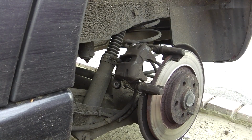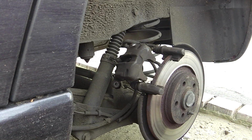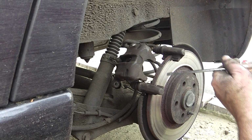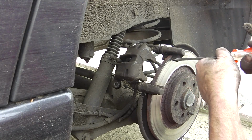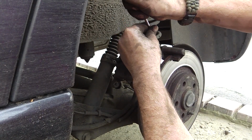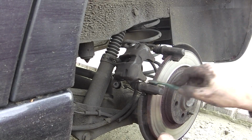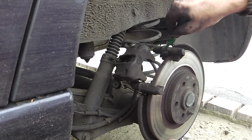Now we're ready to put it back together. So, first thing is we need to clean this, this is where the pads sit. They slide along here, and here, and here, and here. So, that needs cleaning. And I'll scrape it with a screwdriver, get rid of any heavy deposits. Make sure it's smooth. Right, let me get the brush on it. We're good. Same thing about the dust. Don't breathe it. It's not good for you.